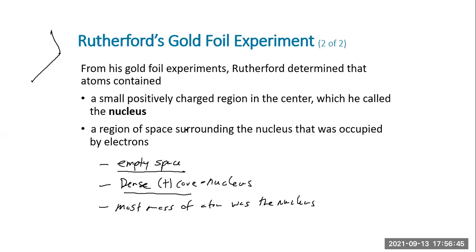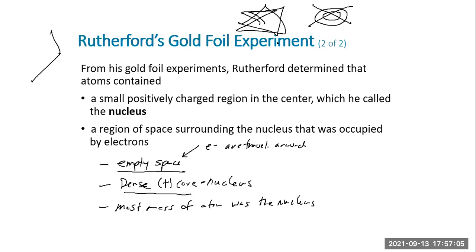Later on, a lot of things were filled in, but basically within the empty space is where our electrons are traveling around. And by the way, electrons do not travel in pretty circles. They don't travel in orbits. They actually travel pretty randomly about the nucleus. So you have the nucleus in the middle, and the electrons traveling in a very random pattern. The dense core of the nucleus contains protons, which were found later and are positively charged. We also have neutrons, which were discovered in 1936 and have no charge.